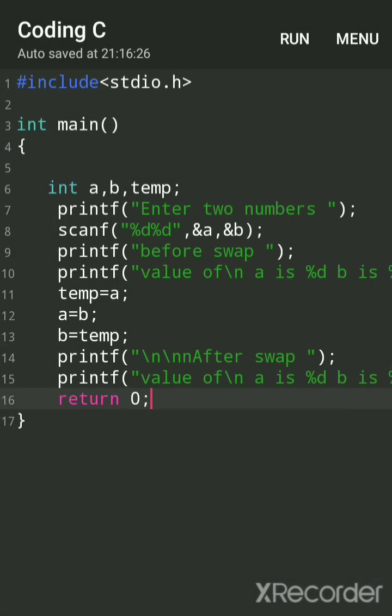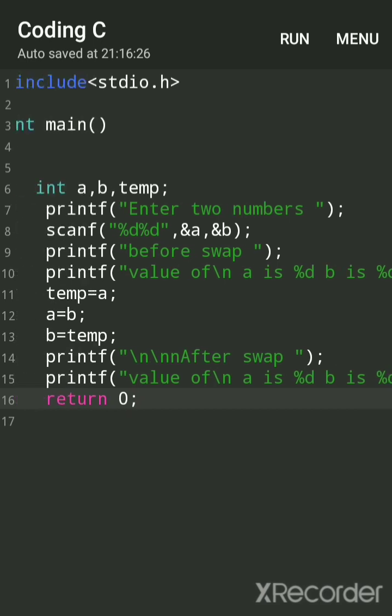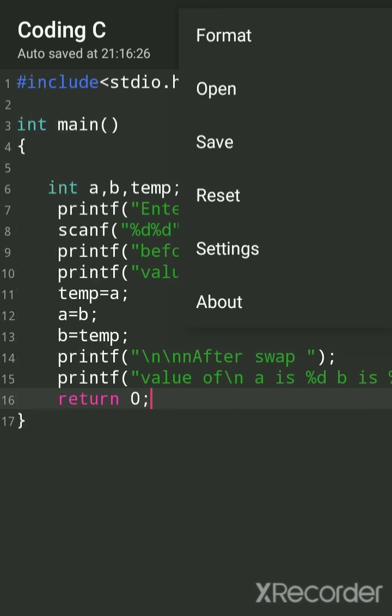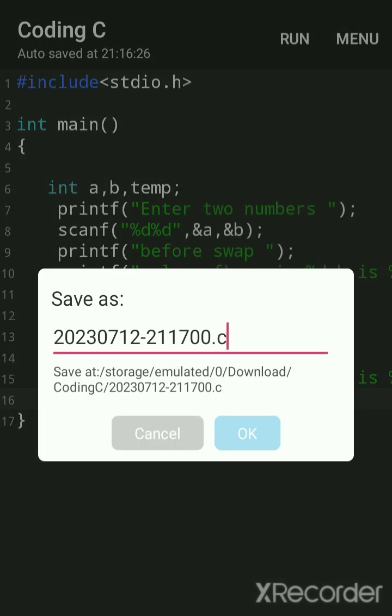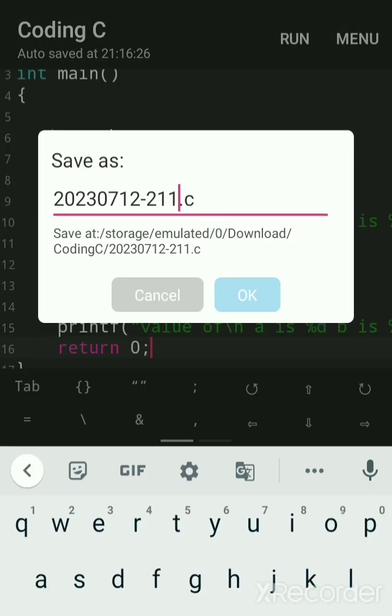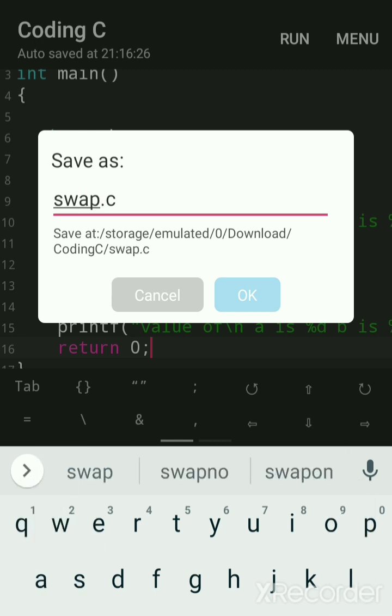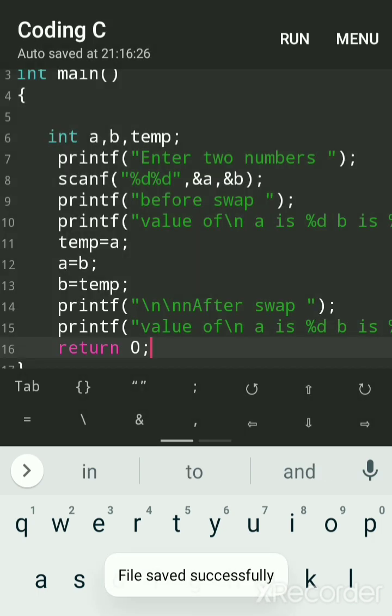These statements, printf and scanf, are basic information you might already know. If you want to know more, you can go to my previous videos, where explanation is given about printf, scanf, and that every C file should have a name with the extension .c. I'll give the name swap. The extension is compulsory. Any name you can give, but the extension should be .c.